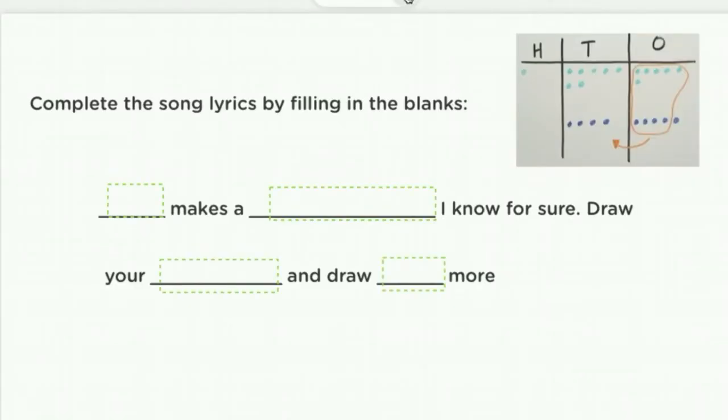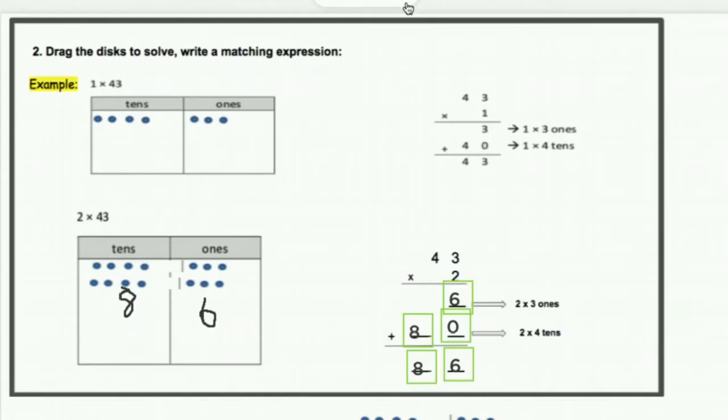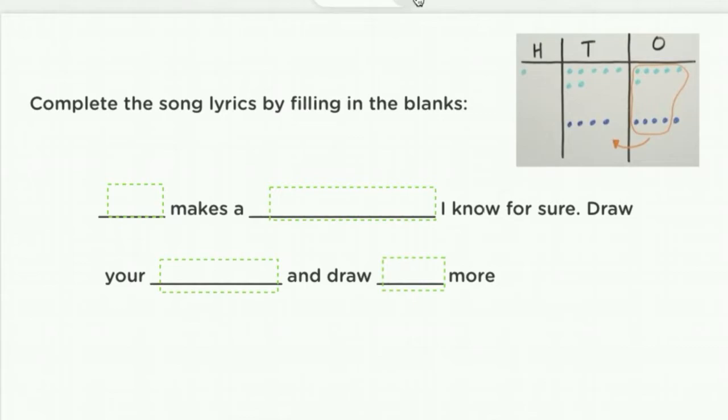Before we do, that was really easy, y'all. That was super, super easy. All we did was just count our discs. Sometimes it's not going to be that easy. Let's think back to that song that Miss Turner sang to us, because sometimes we're going to have to do this in order to figure out our product.